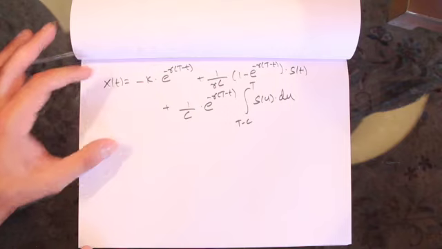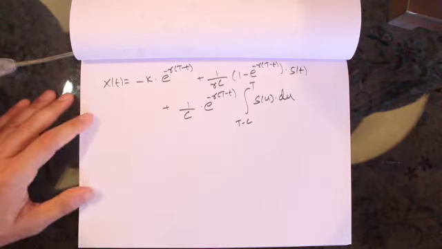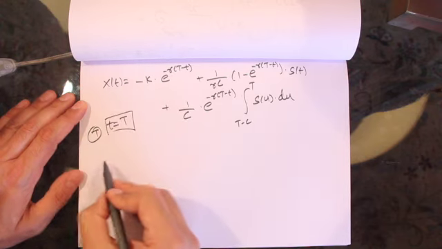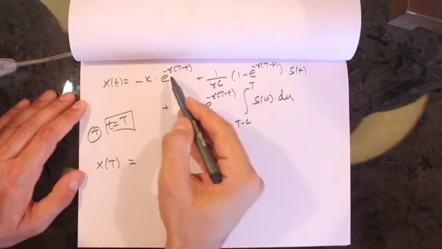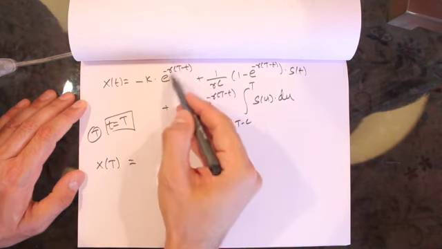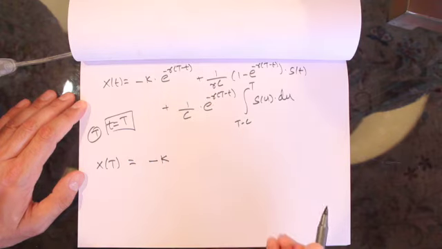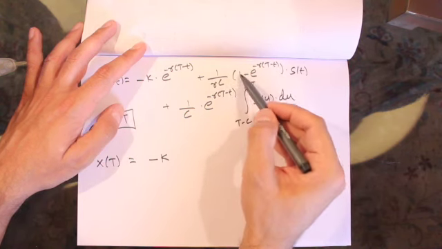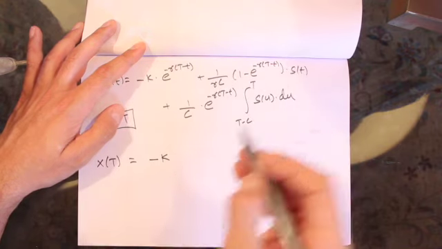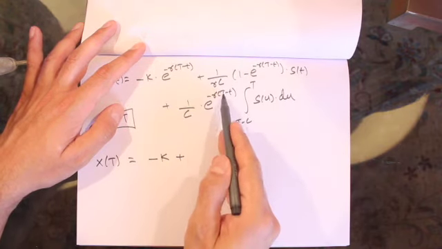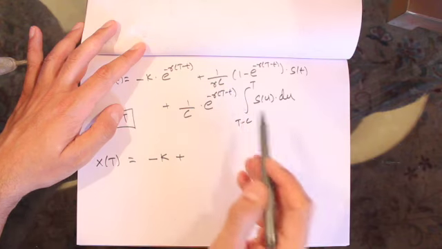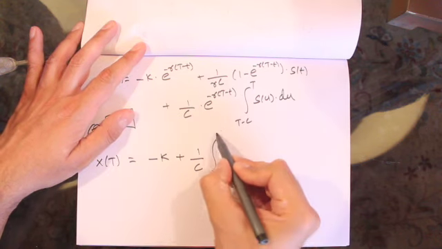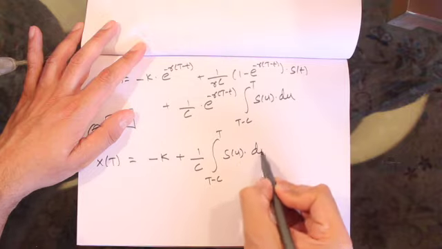Okay, so that basically is what I'm going to get. Now in order to calculate the value of the portfolio at time capital T, all we need to do is set small t equal to capital T. So we'll get X of capital T. When I put t equals T, this becomes 0, so this becomes 1, so I get minus K. And here, when I put small t equals capital T, this becomes 1, 1 minus 1 becomes 0, so this entire term goes away. And I'll get 1 by c, integral t minus c to t S of u du.